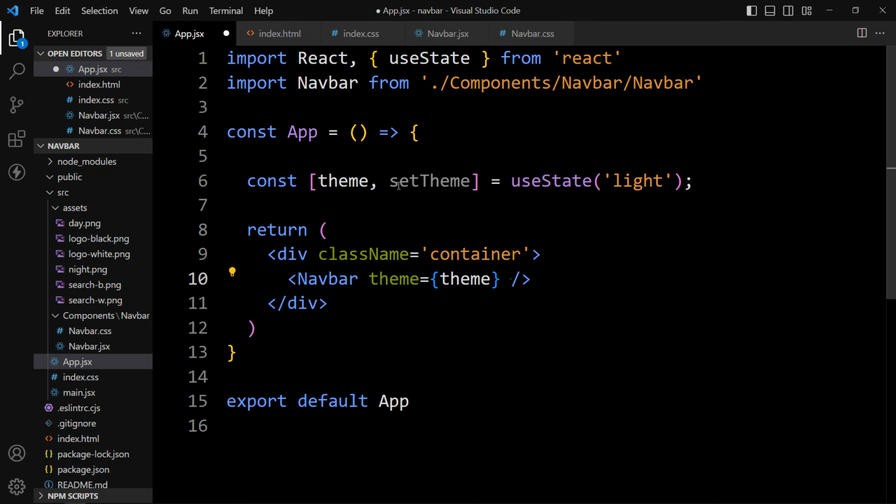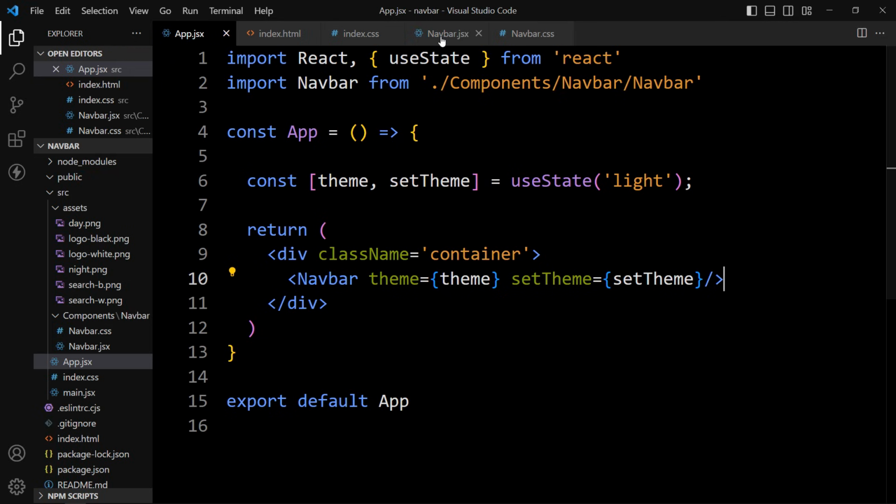Next we have to pass this function also, that is setter function. So here also we will add setTheme and the value is setTheme. So now we have passed this variable and function in the Navbar component. Now we can receive it in Navbar component.